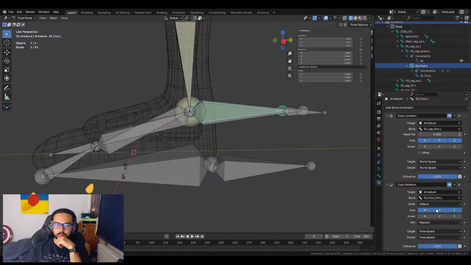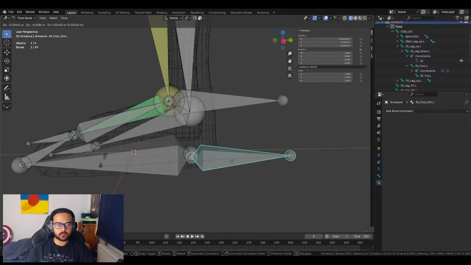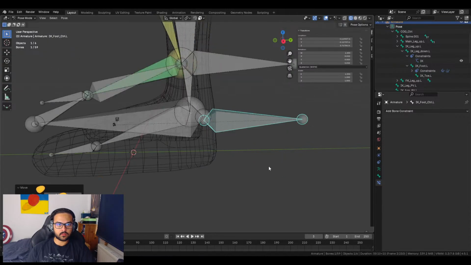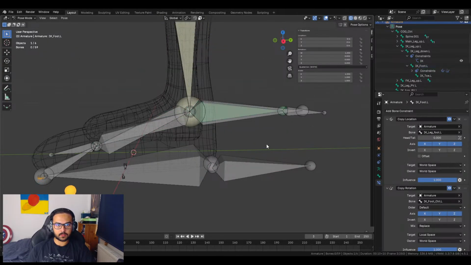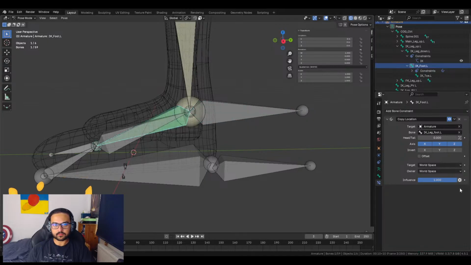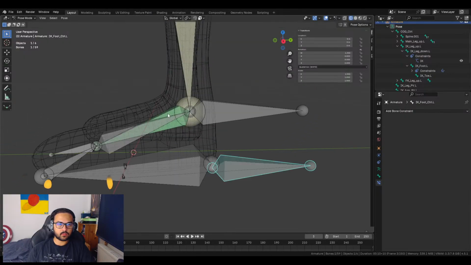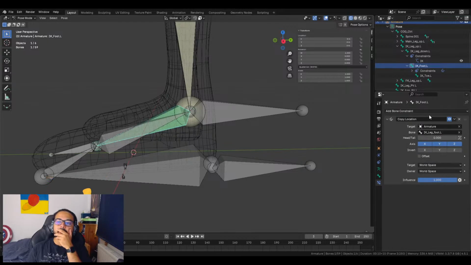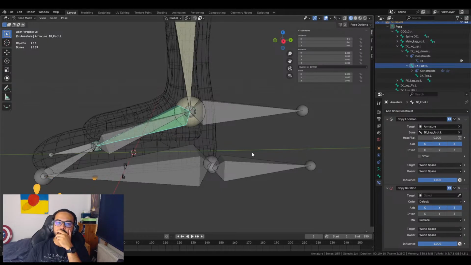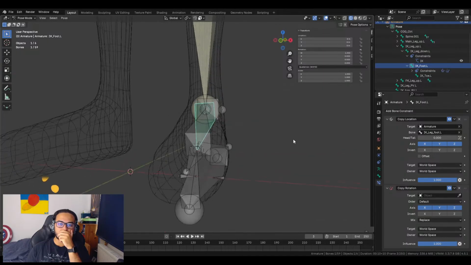Uh, so I do need rotation, and I want the.